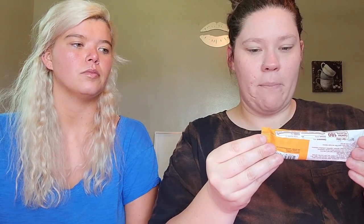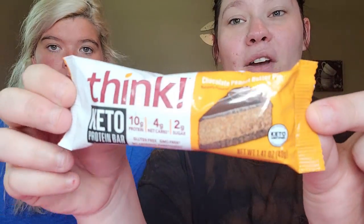This is a keto snack bar — my favorite is the chocolate peanut butter pie flavor. If you're craving a Reese's or anything like that, this is it. It's kind of like a meal replacement bar: 180 calories, 14 grams of fat, and 11 grams of carbs. I like to tear off just a little piece and eat on one bar for a week — you seriously only need a bite or two.